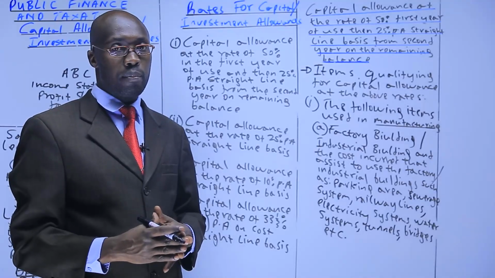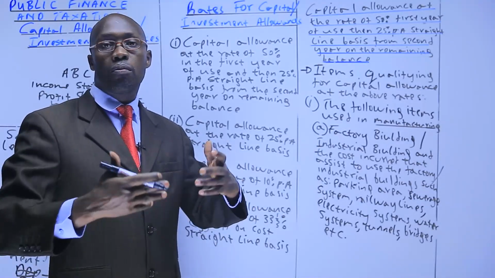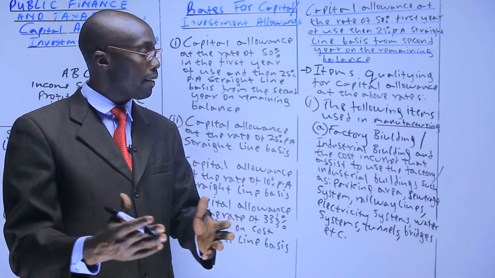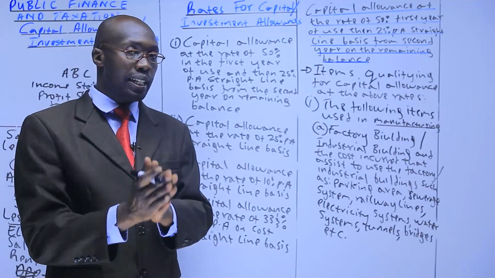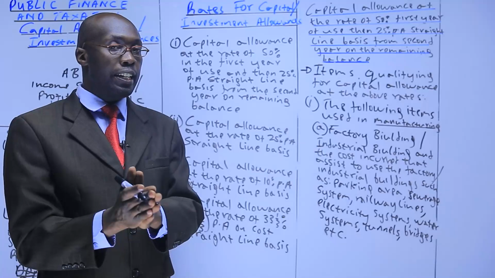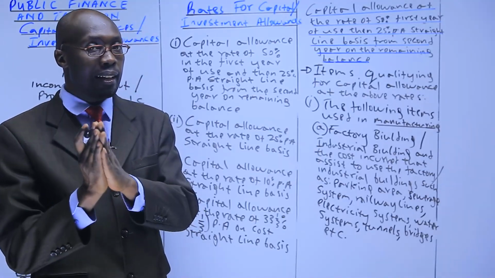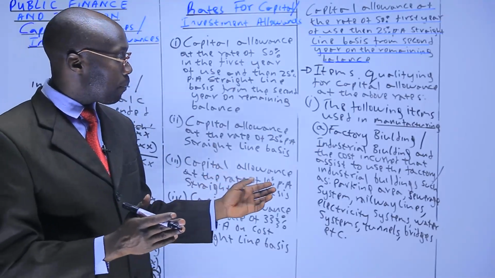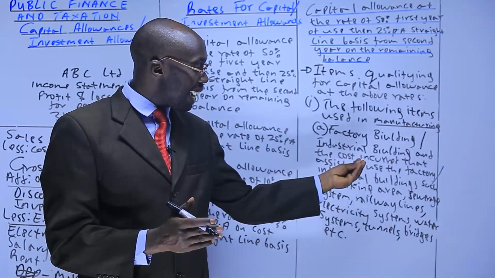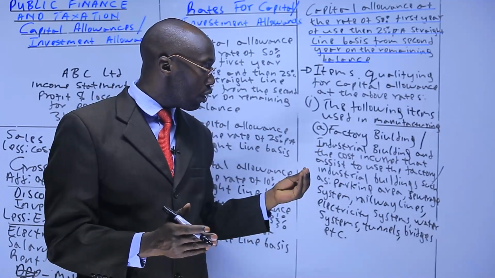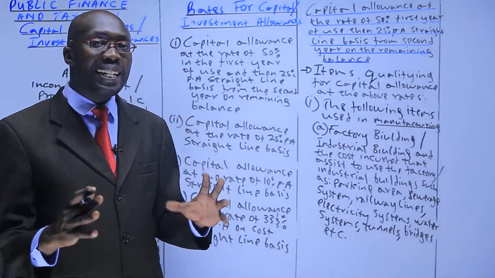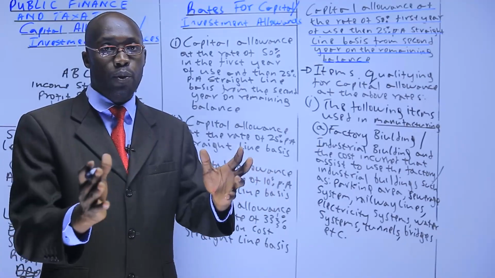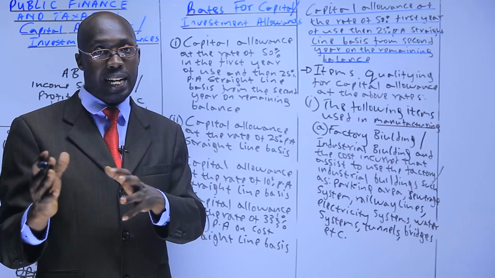So what we are saying is that if you are doing manufacturing, and you can see we are calling it the factory building because factory building, its purpose is to be used for manufacturing, or an industrial building, its work is to be used for manufacturing. So when you have the costs that were incurred to put up that building, give that cost the capital allowance at the rate we have indicated. We didn't stop there, but we also said also the costs incurred that assist to use the factory or industrial building. So there are those costs that are incurred in the process of using the building, or that are incurred in order to support the usage of that particular factory building or industrial building that has been set up.